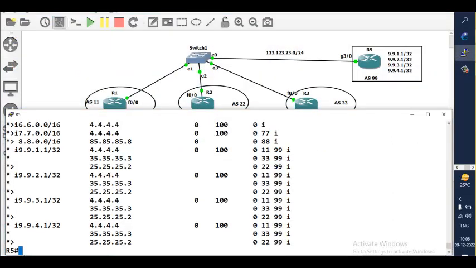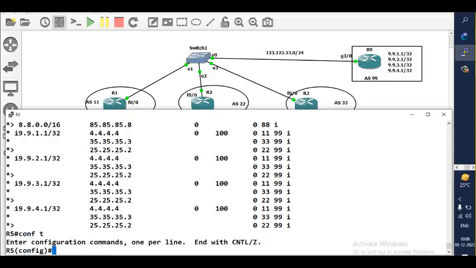On router 5, we made things more complicated by adding both local preference and weight. To make it simple, I can do it like this. You can use an access list or a prefix list. Because you asked for a prefix list, I'm doing this with a prefix list.